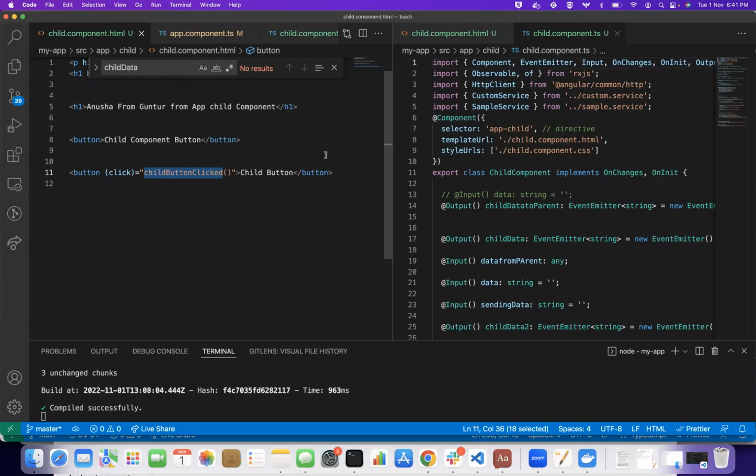So I said, whenever the button is clicked, we are invoking this method called the child button clicked method. Am I correct? So where is the declaration of this child button clicked method? In the .ts file. So if this is the child component.html file, which TS file should we check?